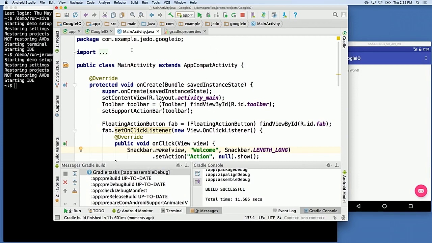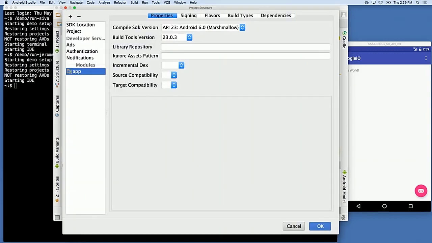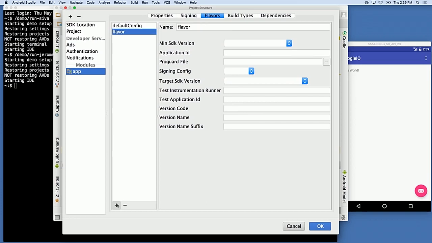So first, what we should do is to try to switch to native multidex, because with native multidex, the virtual machine is capable of understanding natively that an application can be packaged as several DEX files, and therefore it's a lot less work for the build system to be able to handle this. So to do that, we're going to add a flavor, and this one is going to be, say, the legacy one, and that's where we're going to continue targeting 19.